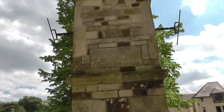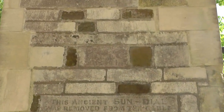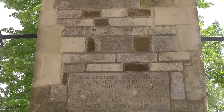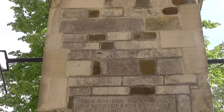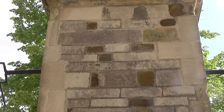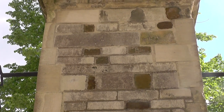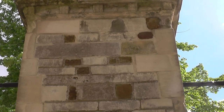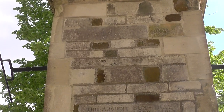Details around the back here of this ancient sundial — we did work out what it said. Down here: 'This ancient sundial was renovated from the Gable, removed from the Gable of the south transept, to its restoration and erected here in 1894.' And it's got the names of the church wardens. So their souls will be saved, won't they? Because they've had this sundial, they've spent money on it. They won't be in purgatory — good church wardens.